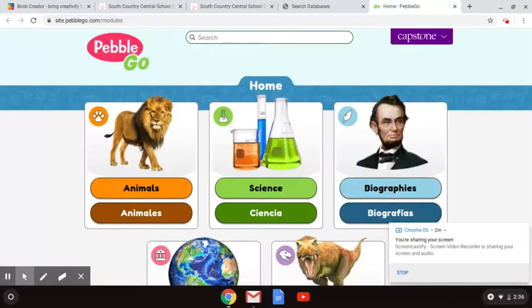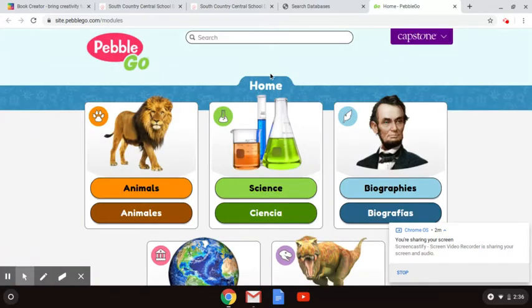And I know that you have all worked in this database before, so you're pretty familiar with it. It might bring you to a login screen. I logged in earlier, so it didn't ask me for a username and password. But as a reminder, your username is Kanga, as in kangaroo, and your password is books, B-O-O-K-S.